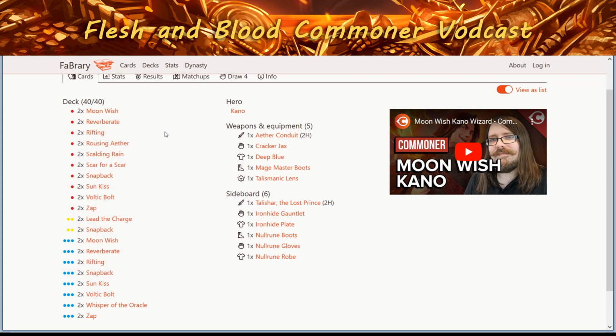Is it good? Well, you can watch the video we put up of Kasai versus Moonwish Kano and tell me what you think. Could you do it with Lead the Charge? You certainly could do normal things where you just Lead the Charge, Moonwish, and then you tutor out Sunkiss and keep the chain going. So there are other options too.